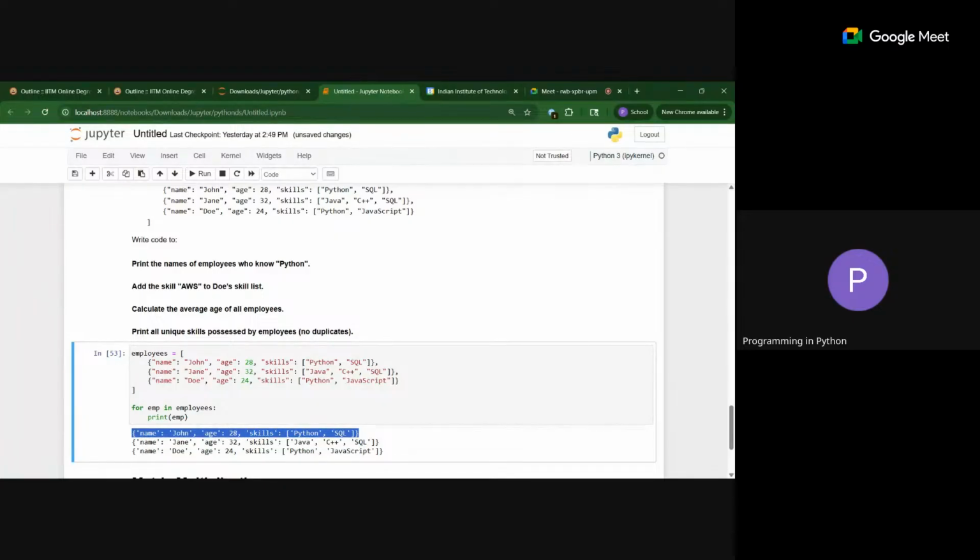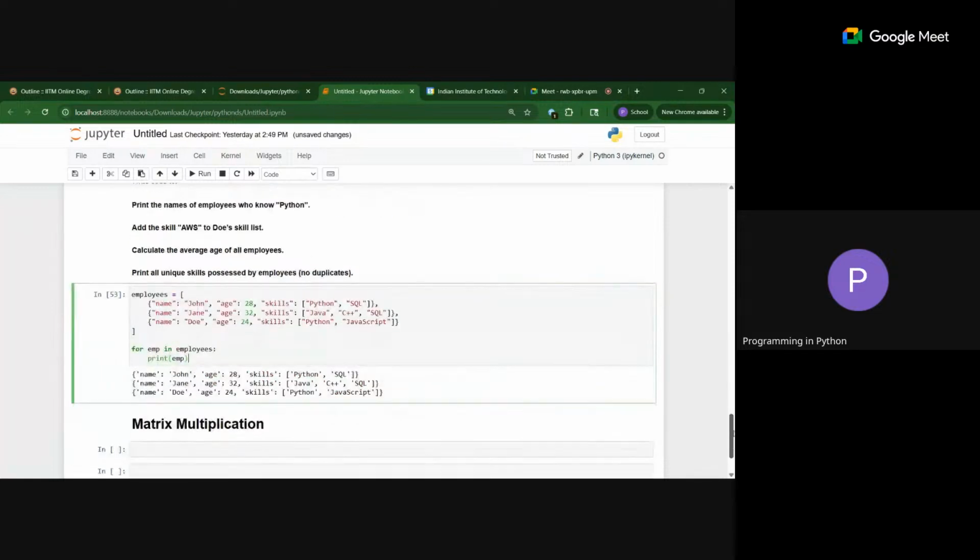We have to check whether Python is present inside the skills, and only then print the corresponding value of that key name. Let's go with this one only, because for emp in employees, the first element will be this dictionary. So what do I need to do with that?